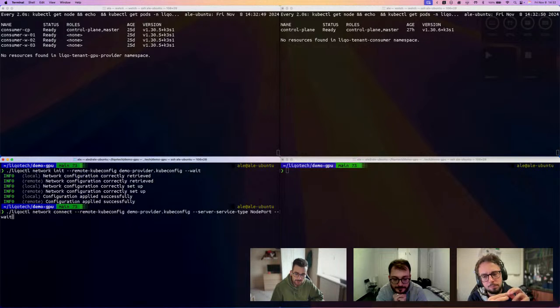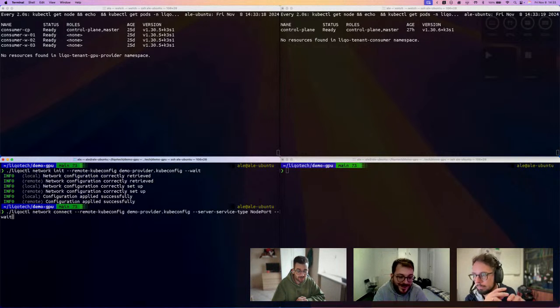Is there any way to monitor the traffic on this network fabric? We have metrics about the connection between the two clusters, not in the internal network, but it's something planned that we want to do.